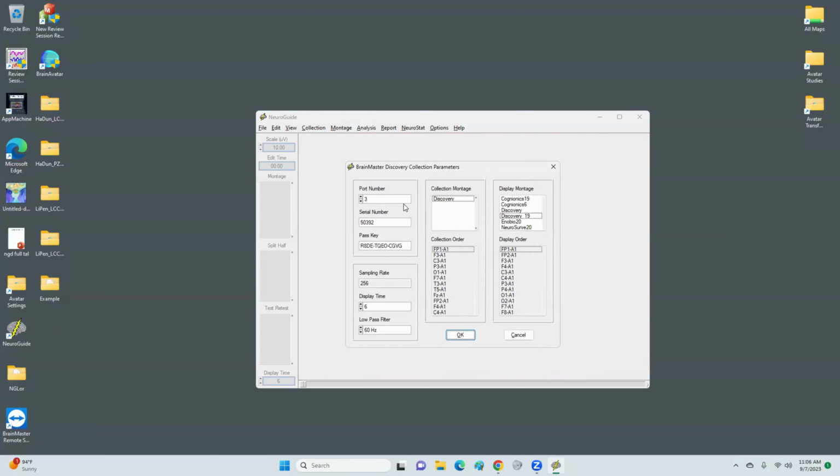This is a screen letting us view the collection hardware that we're using. You should not have to make any changes to this screen. This is showing you your port or COM communication number, your serial number of the amplifier that you're using, and the passkey. We're going to go ahead and hit OK.